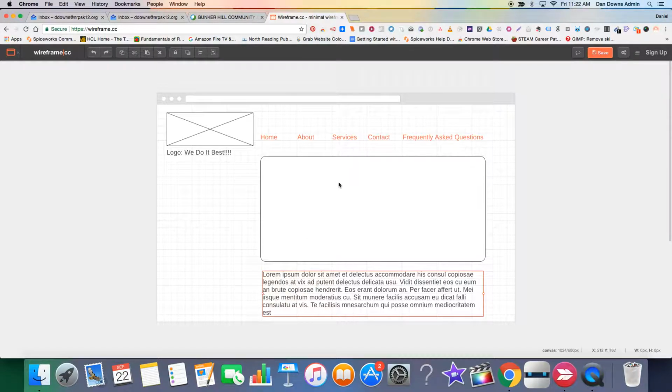Now, we've added a main image, we've added some text, we've added a navigation bar, a logo. If we ever wanted to have a search window, we could put a little search window up in the top, put that right here, and I'll add some text and just write search. Let's also stylize it a little bit. We'll make it bold. And you can make the text larger and smaller, as you can see. I'm going to keep it bold.